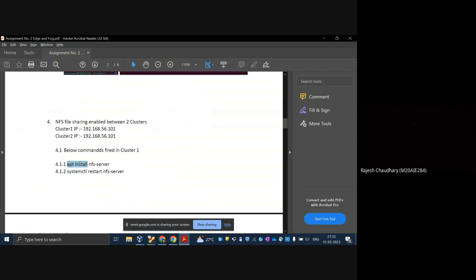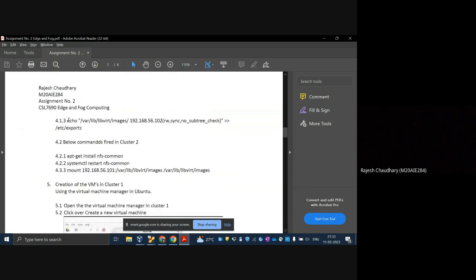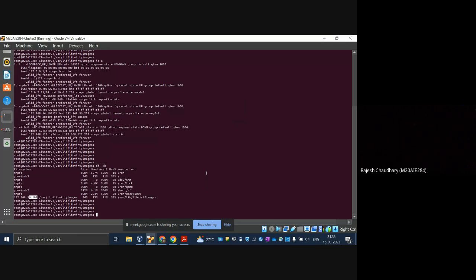For the server machine, I have used apt install nfs-server. Then after that, I have restarted the service, and after that, I have echoed it, and I have mounted for the 102 secondary IP client into this path. And in cluster 2, I have used nfs-common, which is for the client's creation. I have restarted that service, and I have mounted this, which is also demonstrated from over here. With df -kh, it is visible that it is mounted.